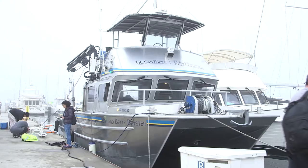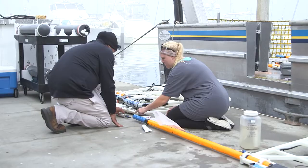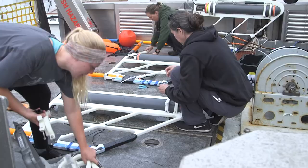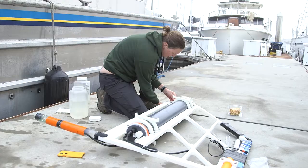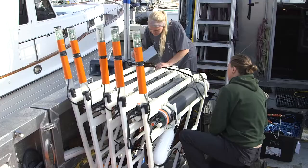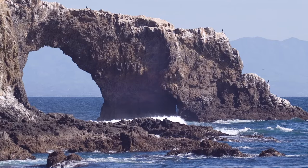Hi, I'm Dr. Amy Gusick, and I am the Associate Curator for Anthropology at the Natural History Museum in Los Angeles. I've been embarking on a project — we've been working on it for about the past six years now — where me and a number of my colleagues from a whole bunch of different universities, from La Brea Tar Pits, from Scripps Institution, and some federal agencies, have been really interested in trying to understand the submerged portions of the landscape on the Northern Channel Islands.